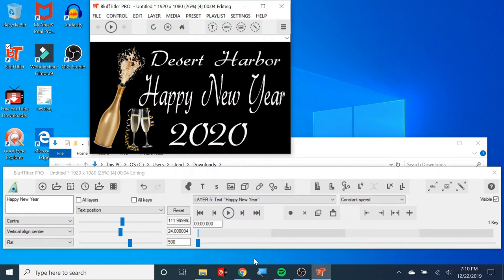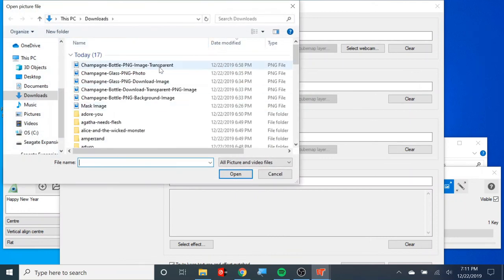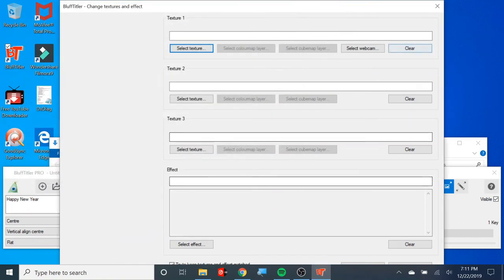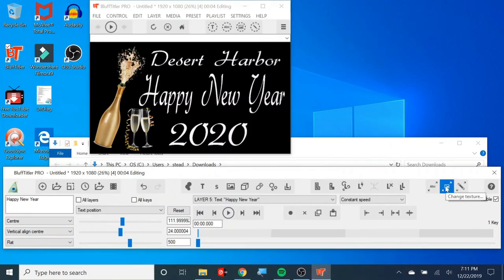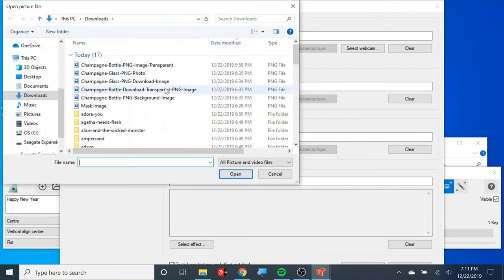Now, boom. Let's get the texture in there. Oh man, what the heck? They ain't got no texture. They changed everything. I remember I used to have texture in here. It doesn't come with texture no more. Change texture. See, I haven't used this in a long time, and they changed the texture. Because before you put change texture, and they have a whole bunch of stuff already for you. They had like metal, and now you have to look for it.